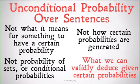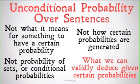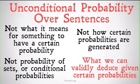What we are talking about is what we can validly deduce given certain probabilities. We're talking about laws of logic, and just like other laws of logic like modus ponens, it doesn't tell us if P is true or if P implies Q is true. It doesn't even tell us what those statements mean. What it does tell us is that if given P and given P implies Q, we're allowed by the laws of logic to conclude Q. That is what we're looking at here — what can we conclude, given certain probabilities, using the laws of probability.